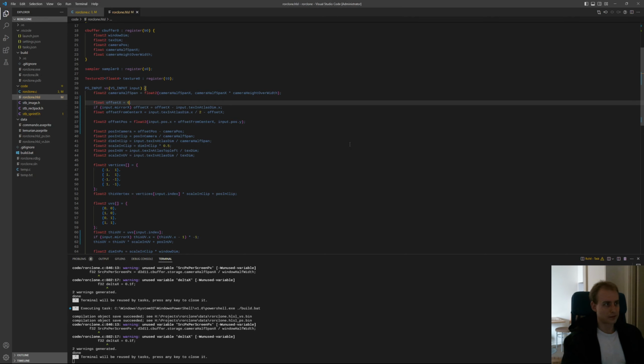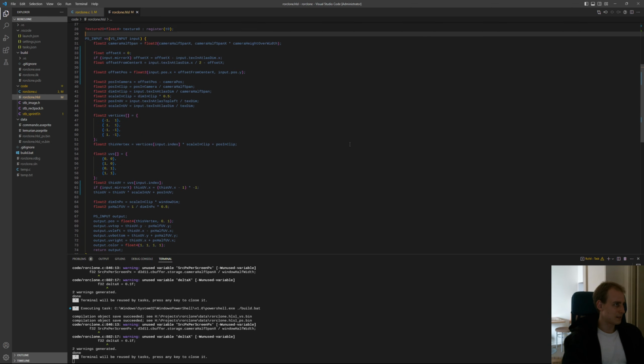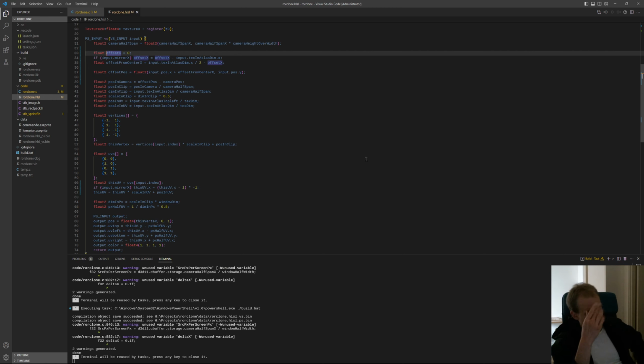Okay, so interestingly enough, it still rotates around the right edge. Okay, so there's two parts to the offset. There's throwing the thing in the right location, and then there's flipping, which is different.